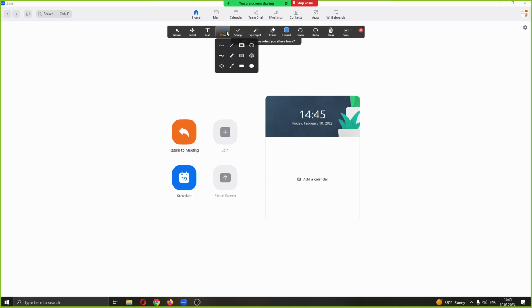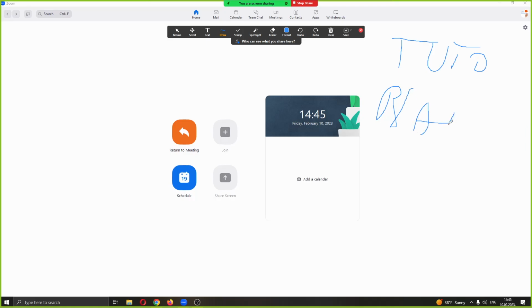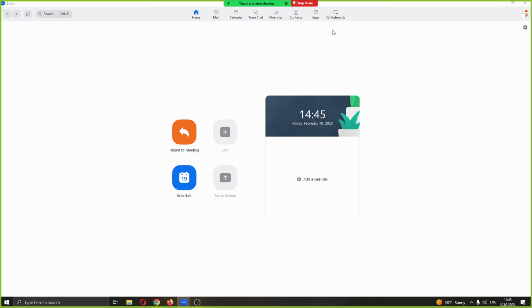Let's go ahead and draw something, guys. Click on the draw button, select any option you want, and let's draw tutorials. As you can see, you can draw whatever you want. If you're not satisfied, you can take the eraser and erase what you want. You can either redo or clear. You can then clear the whole screen if you are not satisfied, and then you can leave out of the annotations to stop drawing. So yeah guys, that's how you do it.